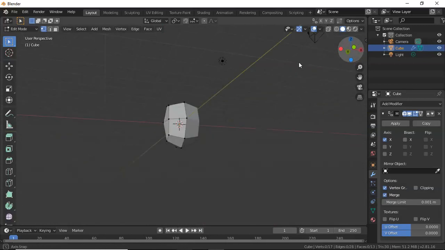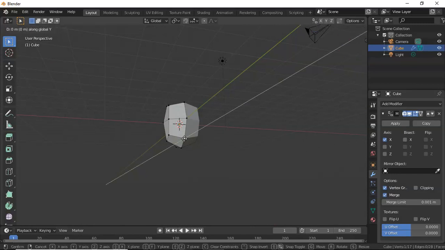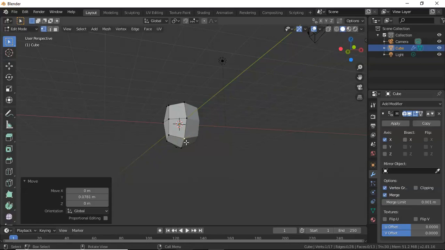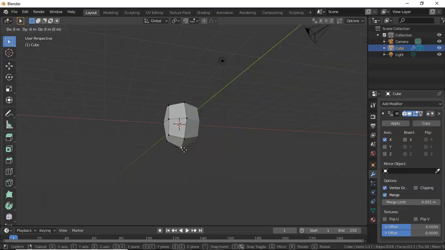And then I can move this one also, G and Y, a little there. G, and in Z axis I'm gonna move this a little upward. Let's see.